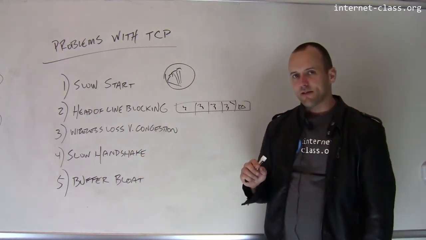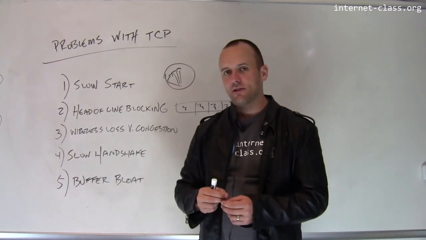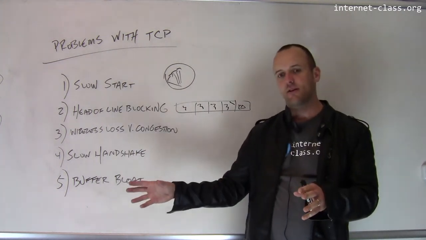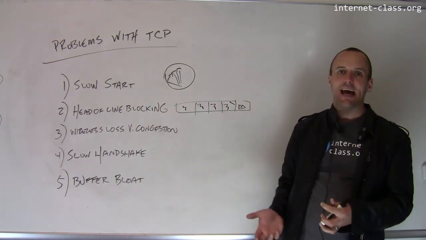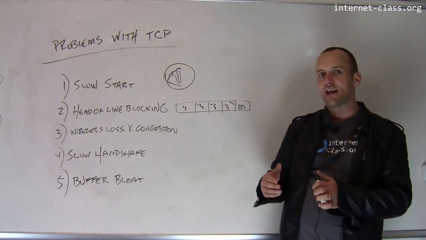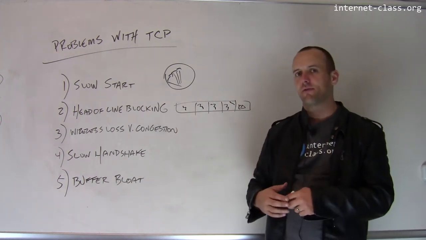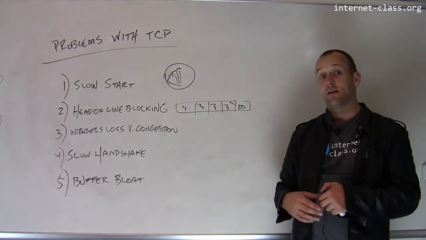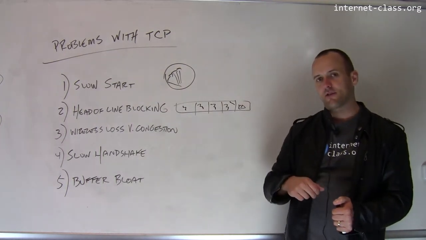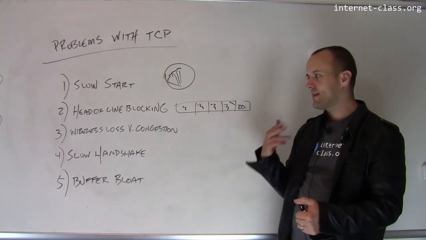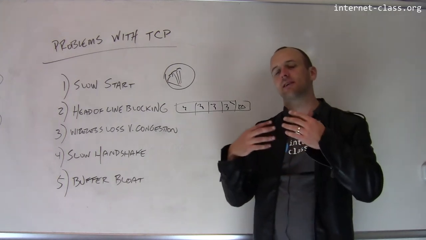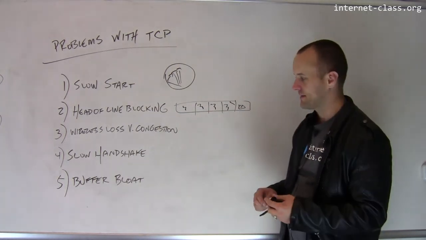The other problem that TCP suffers from is that it takes a long time to establish a TCP connection because of this handshake that it has to do between the sender and receiver. Now, this was okay in the past, but now that we're seeing the internet expand all over the world, we're actually seeing higher latency connections, particularly from devices in certain parts of the world where the internet connections aren't very good. And so if the round trip time to get back and forth to the server is 250 milliseconds and TCP has to do this complicated handshake, then sometimes it can take a long time even just to get a TCP connection started. And that's very frustrating.